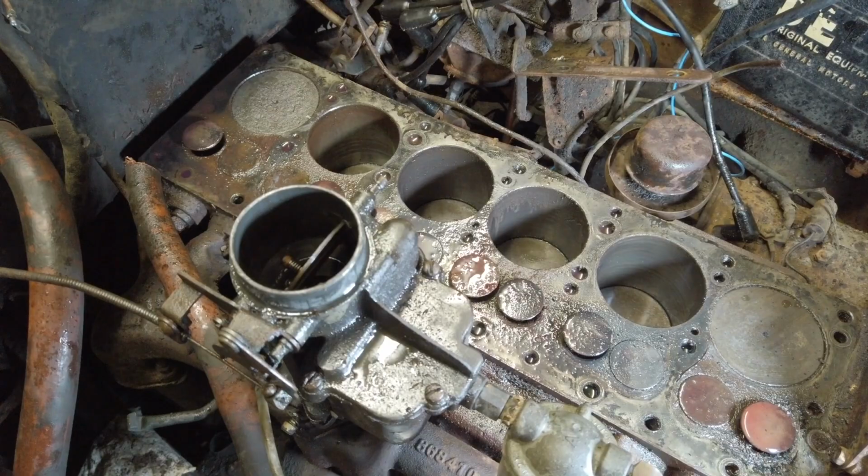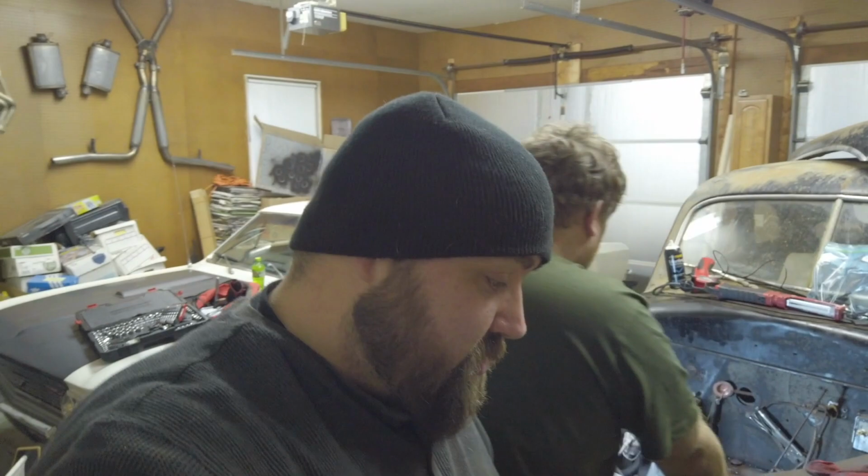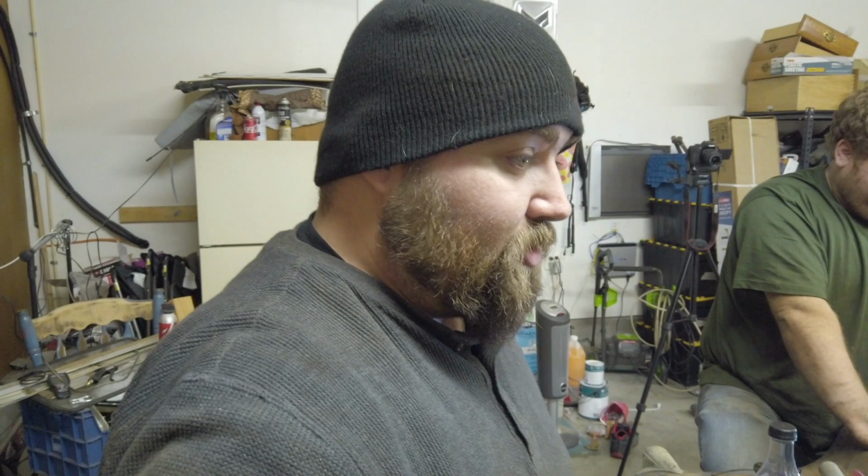Oh, the transmission shifts. Yes, the transmission shifts. We have a shifting transmission. So that's a big thing. We started the day not being able to do that. And the clutch works. Suspension works as well. Very bouncy. The shocks were frozen, but they broke loose when we were trying to pull it back and forth with the truck and the Jeep. But in other good news, the paint looks like it's not going to be too bad to clean up.